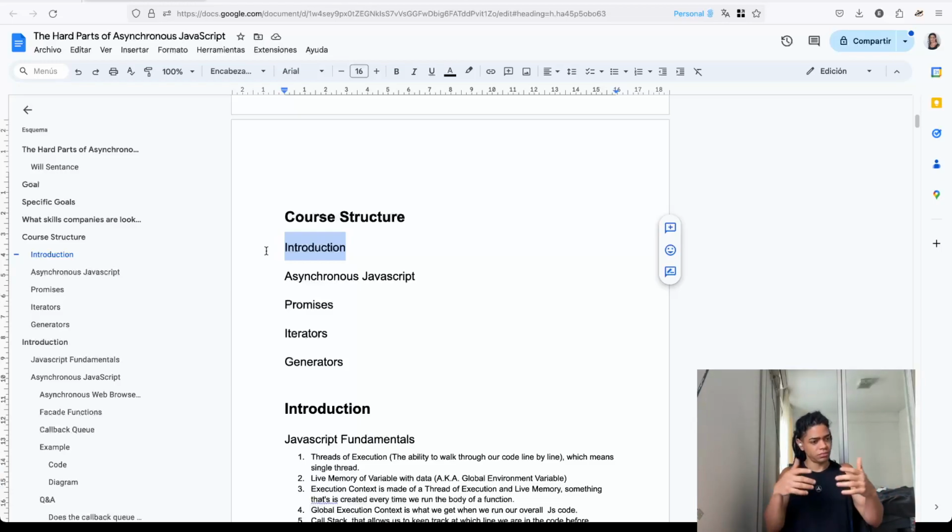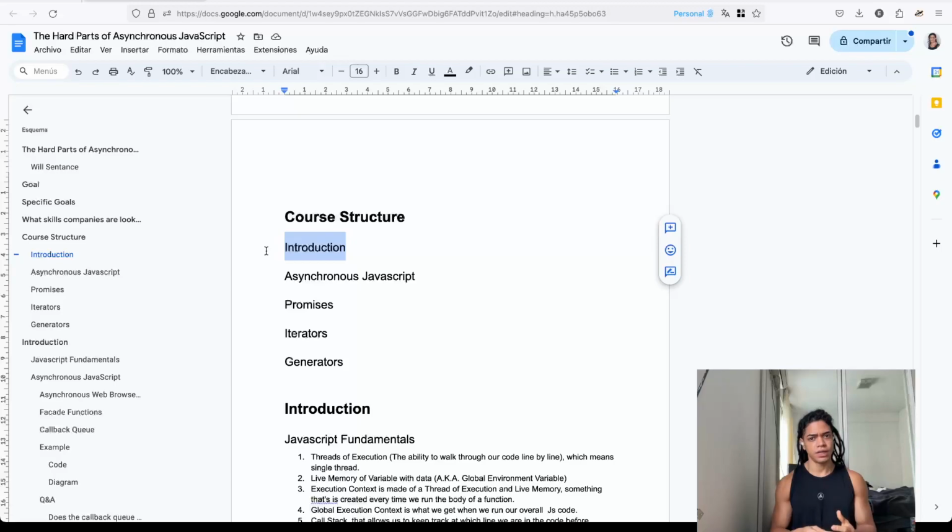We're going to briefly mention the thread of execution, the global execution context, and the function execution context. Each one of those execution contexts contains its own variable environment, global or function.